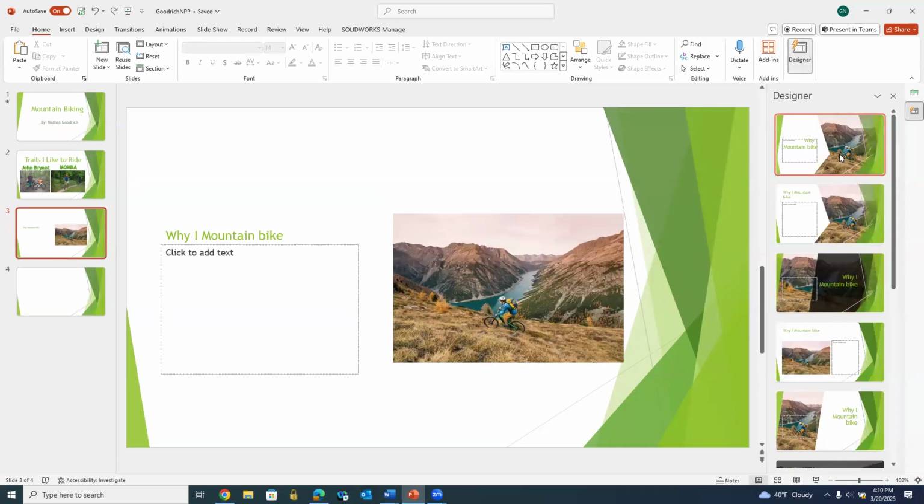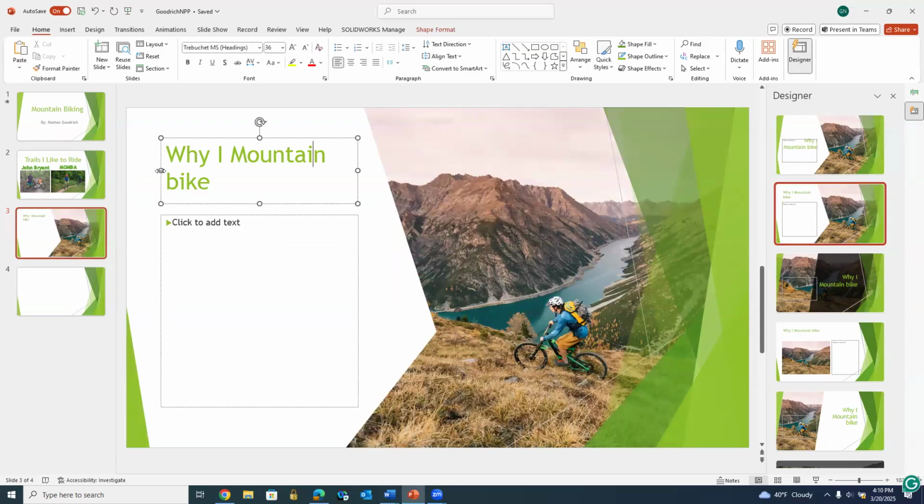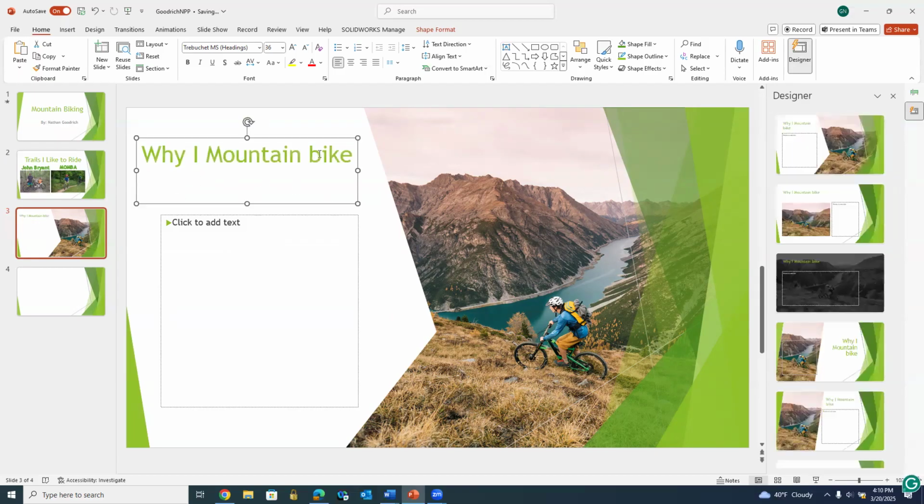I'm over here and click my designer. All right, this is the one I want. I don't like how bike is on its own line there. I'm going to stretch that out a little bit, get that all in one line. Like this, I think it looks good.